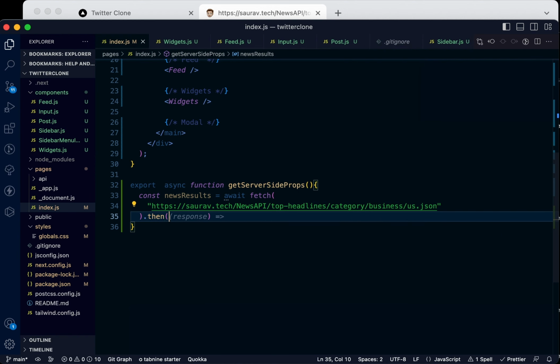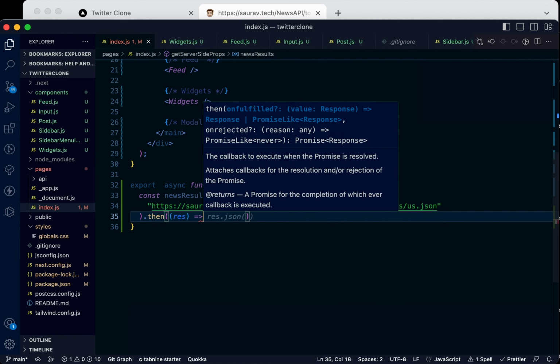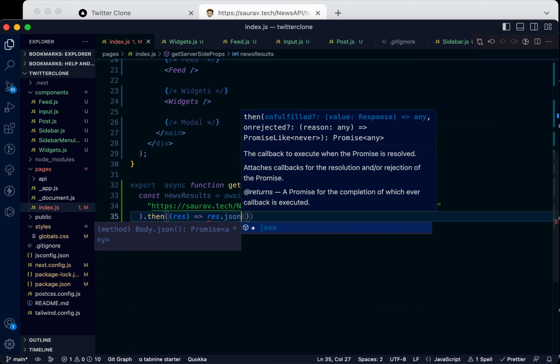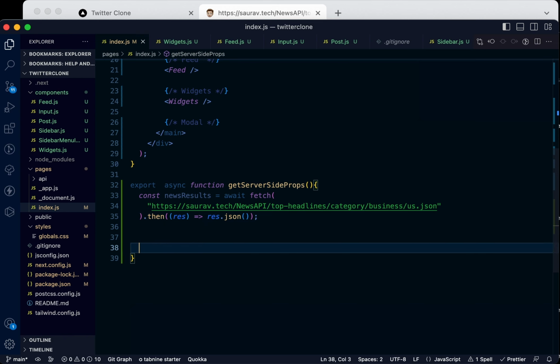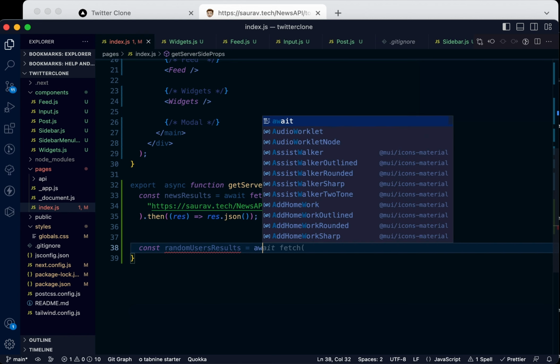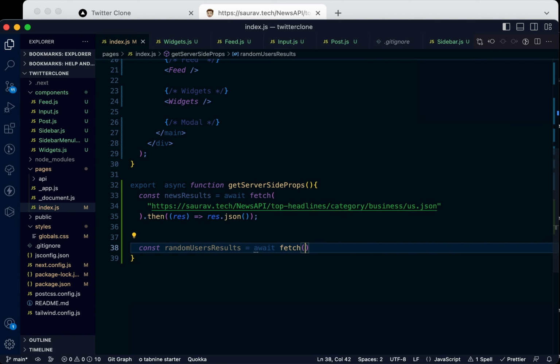Dot then, res, res.json. Then the random follow section, randomUsersResults equals await fetch.